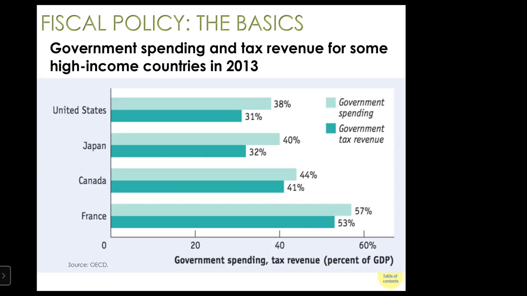What does that mean? That just means for each $100 of goods and services we collectively produced, that the U.S. economy generated, $38 will be spent by the government. In the following slide, you're going to see how the government is going to spend this 38%. But nevertheless, this is a huge number.